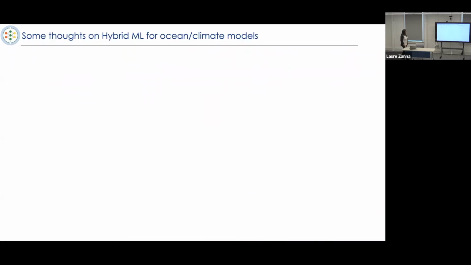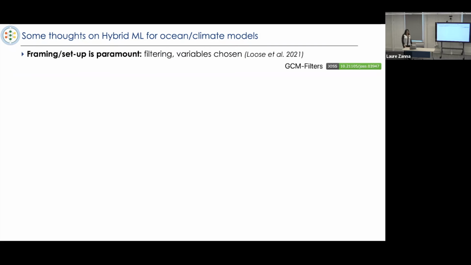Okay, so let me close with a few thoughts, because I think I'm at the end. There are a few things here that we can say, right? Framing and setup is very much paramount to what we're doing. So always take a step back and think about how you want to frame your problem, how you want to think about it. And so again, the right variables and the filtering.